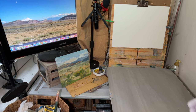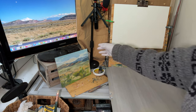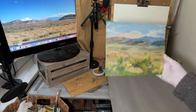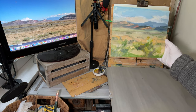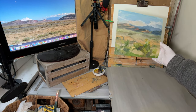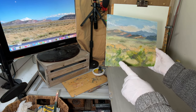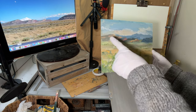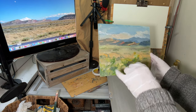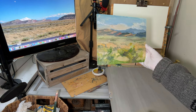Here is my setup today. I have my photograph for reference to get some more detail. Not too much though. I like the simplicity of it, like I said, so I'll try to stick with that. But I want to develop this area just a little bit more. This is my focus right in here with the cloud and mountain. And then everything else is subordinating information.